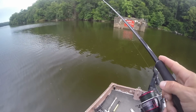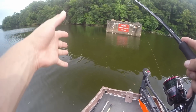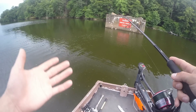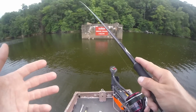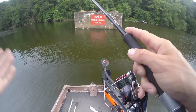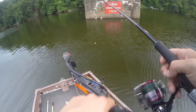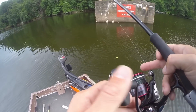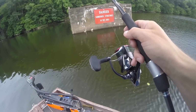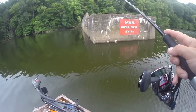Something that's really important when you're fishing a drop shot is keeping an eye on that line, especially when it's falling. I tend to let mine fall on a slack line, but sometimes I'll cast it out and immediately close the bail if I'm fishing really deep water. I learned that trick from Aaron Martens himself, actually, in a video that I watched of his. The reason he said he does that is because you're going to detect bites a lot better that way, especially in deeper water. It's not like you're fishing a jig and you're just going to cast it out on a slack line. What he does is casts it out, immediately flips the bail, so it kind of has more of a pendulum to it. You're just going to let that sink all the way to the bottom.